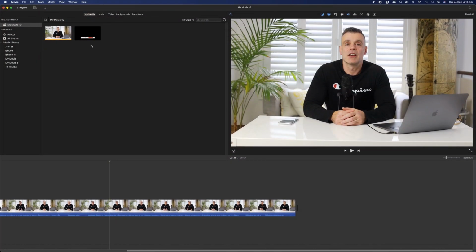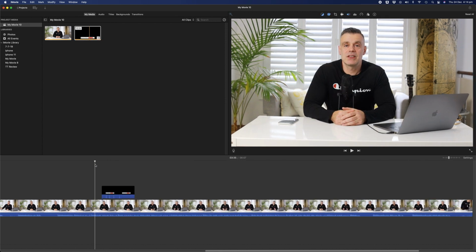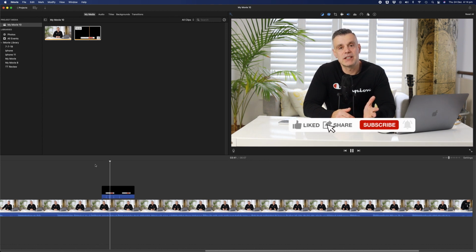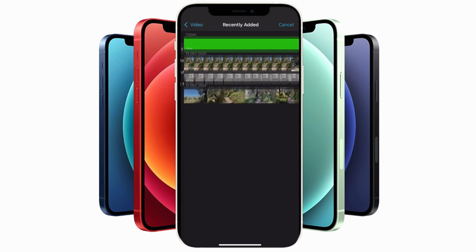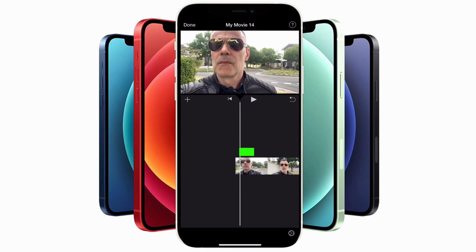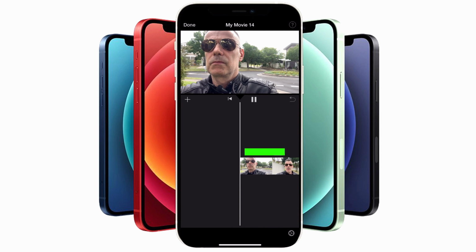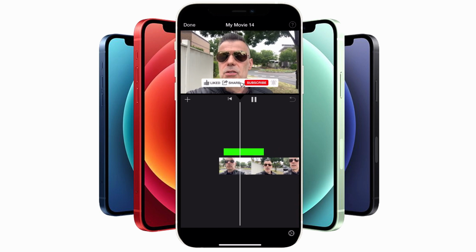Now, in order to use this animation, simply drag it into your video editor of choice, drag it into the position on the timeline that you want the animation to appear, and then export your project out. If you don't know how to do this and you have a Mac, I would highly recommend iMovie, and you can simply drag the transparent version of the movie onto the timeline and you shouldn't have any problem. If you're confined to an iOS device, you can use the iOS version of iMovie, and that one requires the use of the green screen version of the animation, and you can knock out the green layer using the green screen effect, which I've demonstrated in previous videos, and I'll leave a link to those in the description box below.